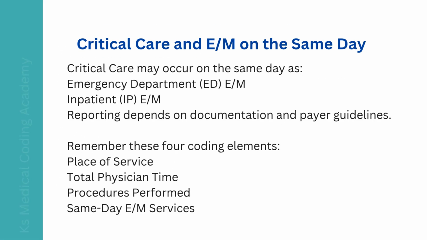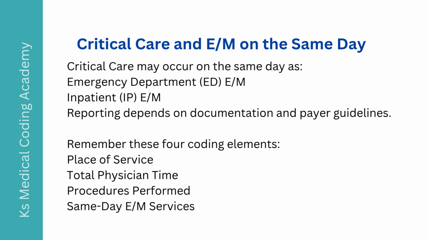A patient may receive both an E/M service and critical care on the same day. Proper documentation is necessary to determine whether both services may be reported according to coding guidelines. Reporting summary: before selecting a critical care code, always review the place of service, physician time, procedures performed, and whether another E/M service was provided on the same day. These elements help ensure accurate critical care coding.